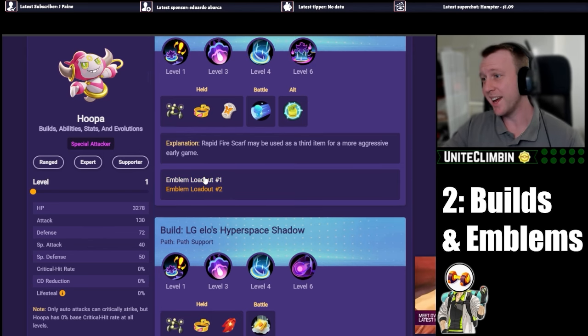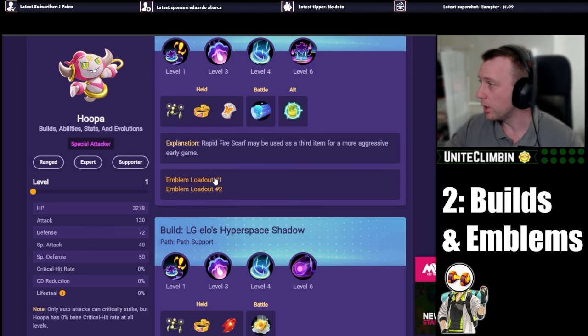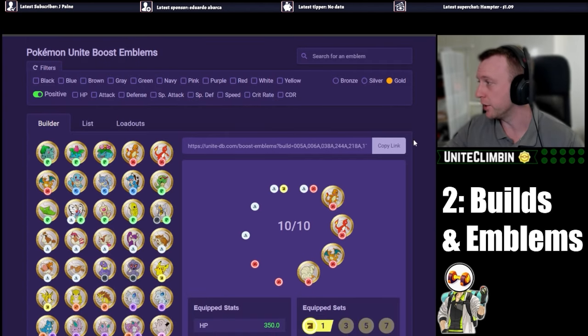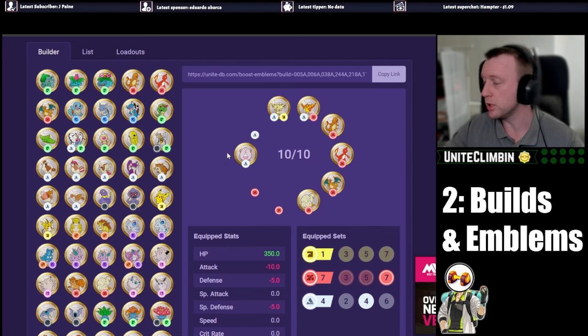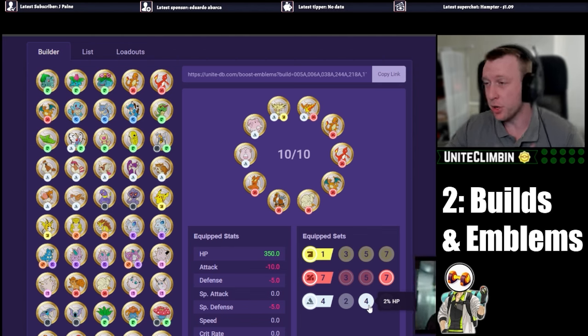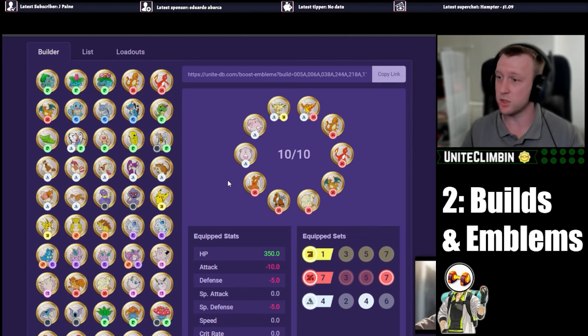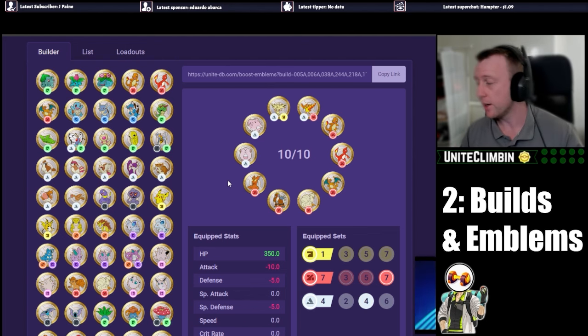So, okay, and the next part of this conversation is, what is the emblem build that I should be using? Well, I think you just stick to what Unite DB gives you as an emblem build, right? You can see they say, this is what you should be using with Hooper. Run these ones. It's essentially 7 red, 4 white. Personally, I don't even use these emblem builds. I just use a fairly stock standard, just white and green.